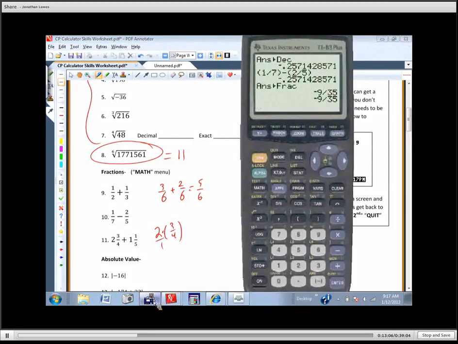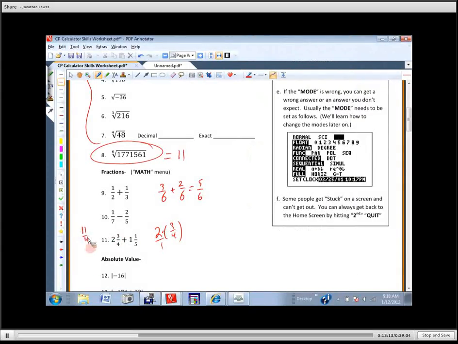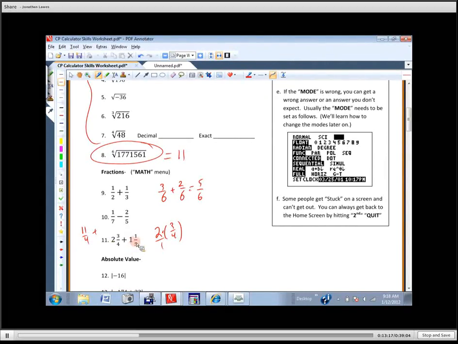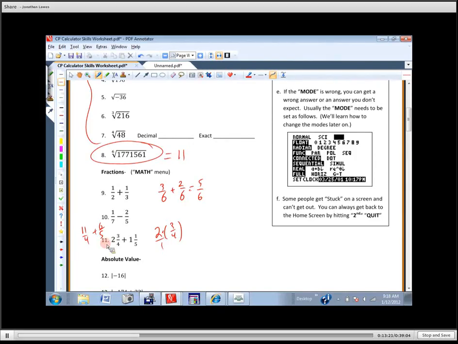You could change it into an improper fraction, so we could do, let's see, that would be 2 times 4, that's 8, so this would be 11/4. This is going to be plus 1 times 5 is 5, plus 1, this is going to be 6/5, and then we could type it in. Looks like the two problems we just did. That works, and that's a really good skill to practice because that's how you were taught to do those when you were in elementary school, okay? Any other ideas?